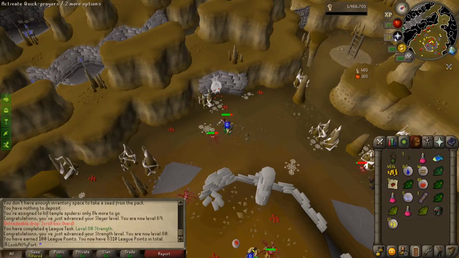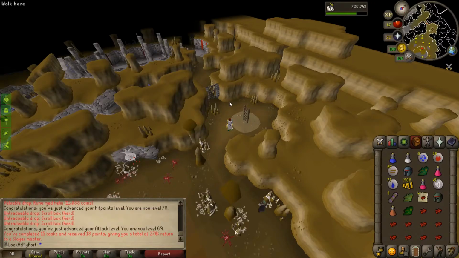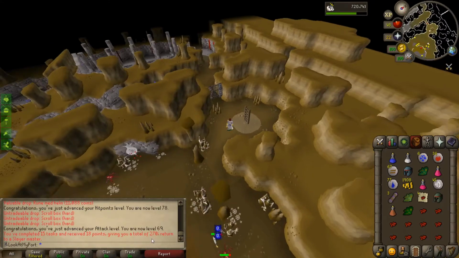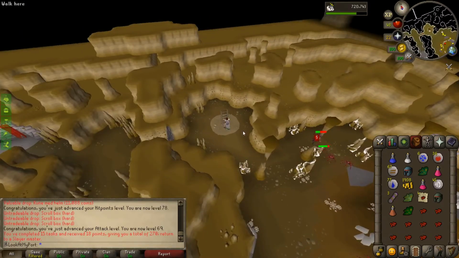80 strength. Down here on the Temple Spiders. 100 league points. Getting all sorts of drops. Going well. Another task of Temple Spiders complete. This time we only get Slayer points and not League points. That gets us up to 270. So, based on what I'm seeing here, it's going to be 2 more tasks until we can unlock broader fletching.